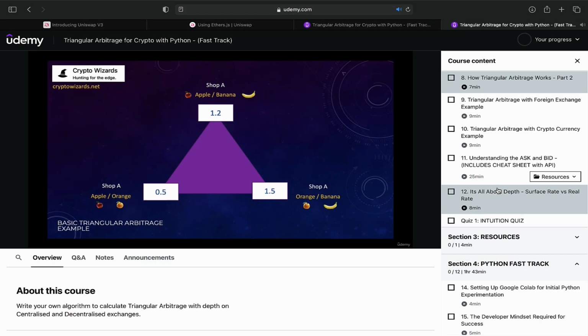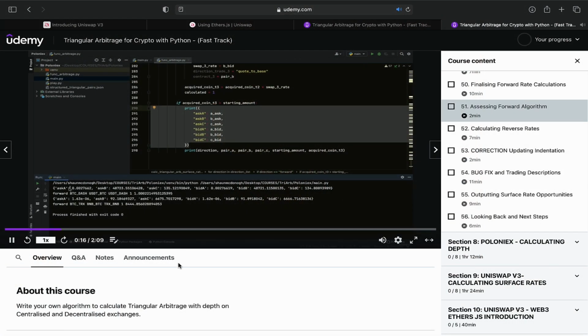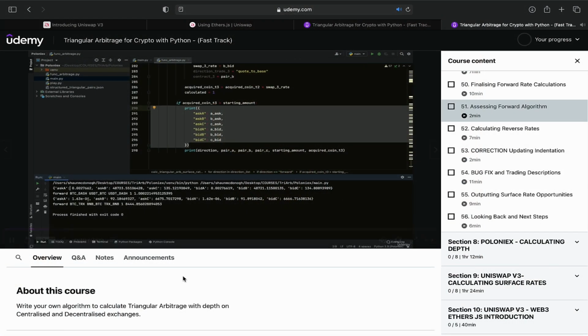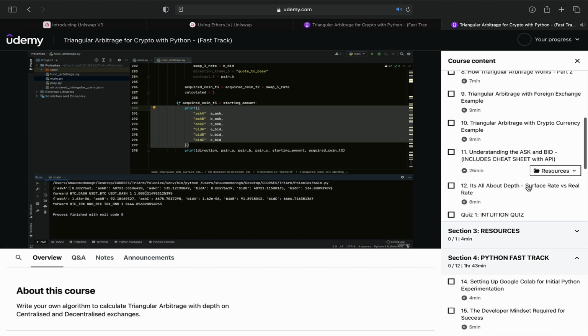We will start by going through intuition first. I will take you right into the depths of what is arbitrage, what is triangular arbitrage, and I'll even show you an example with foreign exchange, fruit, and finally, crypto triangular arbitrage. We'll then move into learning some basic programming concepts and pretty much all you'll need to know in Python to really get going in building not just this application, but many applications.